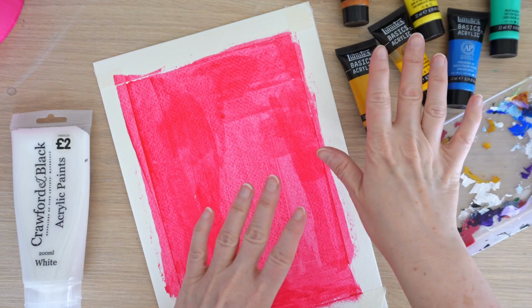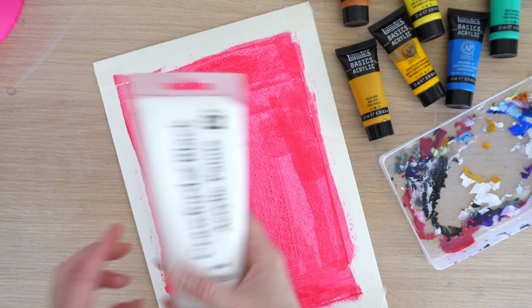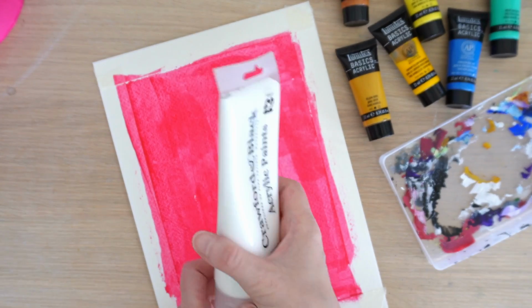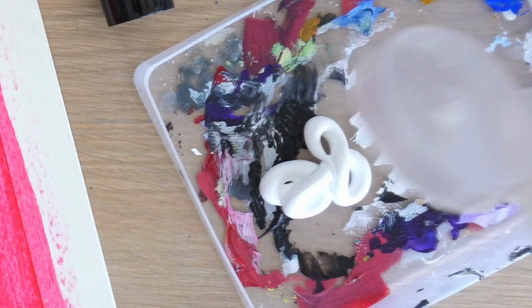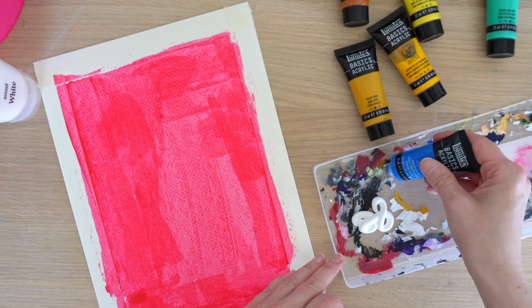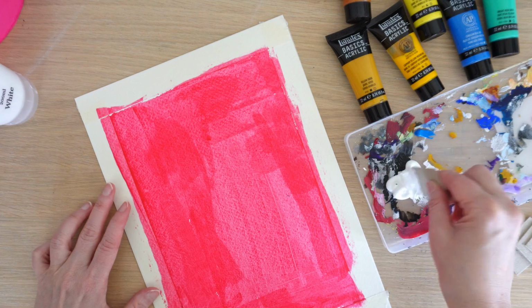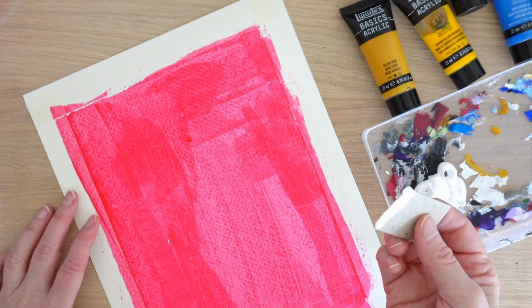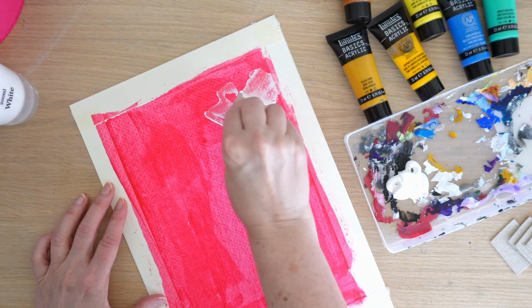Okay, I've grabbed a few different shades over here. No idea if they're the right ones, but we'll give them a go. And I've got my trusty, very cheap white paint, which I definitely need a big old blob of. Okay, I've got this bit of blue here, but I'm going to have the tiniest bit. Calm down, Gemma. Right, I think I'm just going to do some of this.